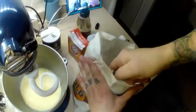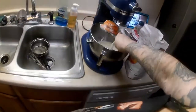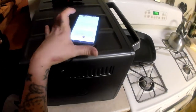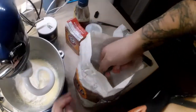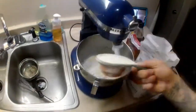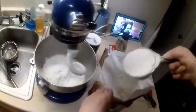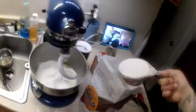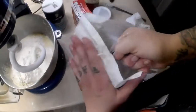So I have 5 cups of flour. I take my flour, flatten it against the side of the bag, and put it in. And let's see, 5 cups of flour, 1.5 teaspoons of salt. Okay, now get your 5 cups of flour in, that's 2 and 3, and 5. Okay, so I did have enough flour.